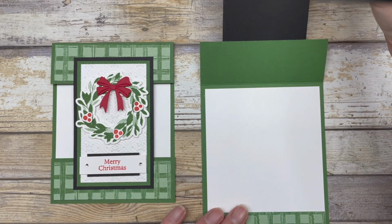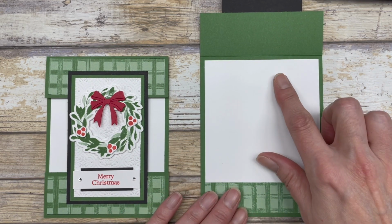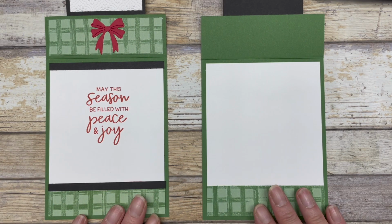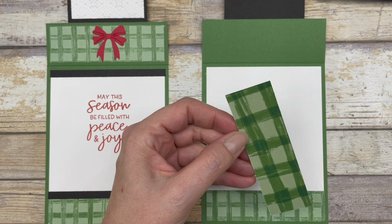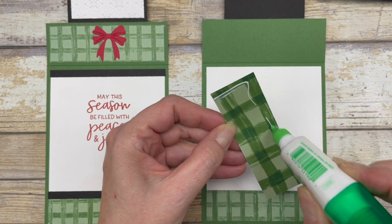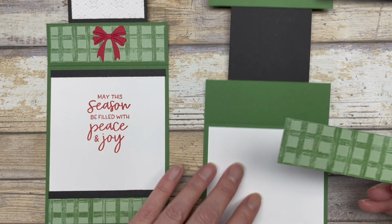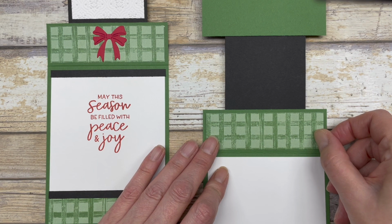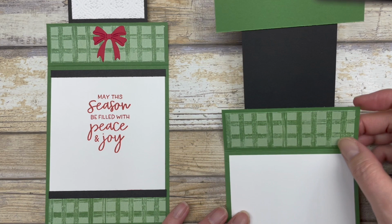Now we can finish decorating the inside of our card. So let's start on the bottom here. I'm just going to open this up so that you can kind of see what I did on the inside. So here's where I used up some more of that designer paper, because remember I cut out 4 pieces. So I put 2 on the front and I'm going to put 2 on the inside. So one's going to go up here on this little section. So again, this is 1 1/4 by 4.